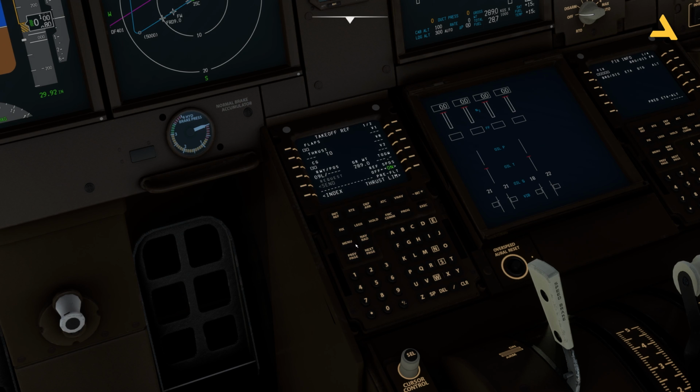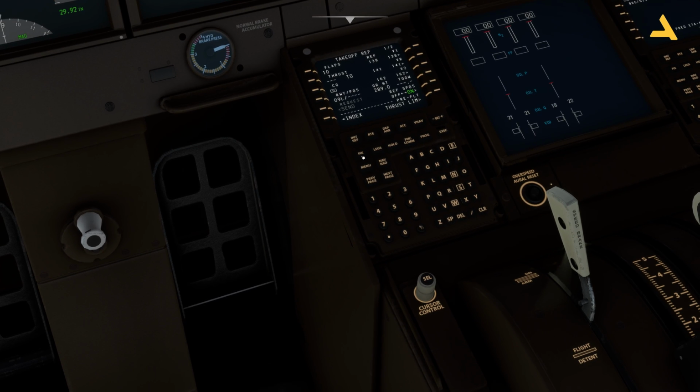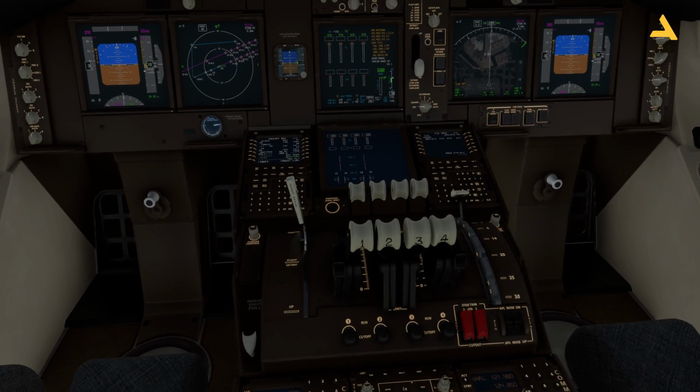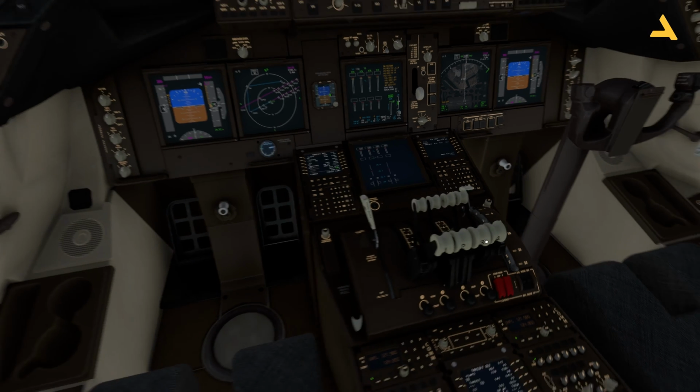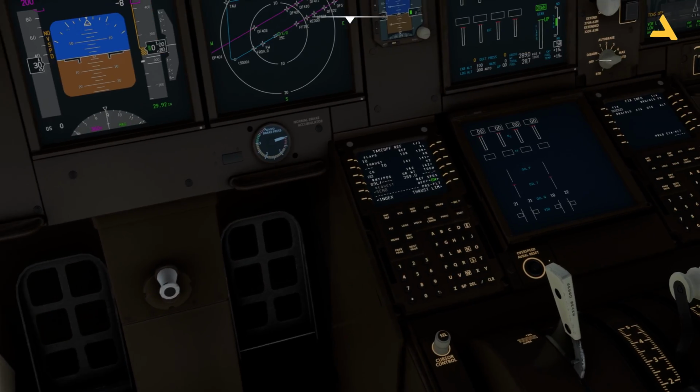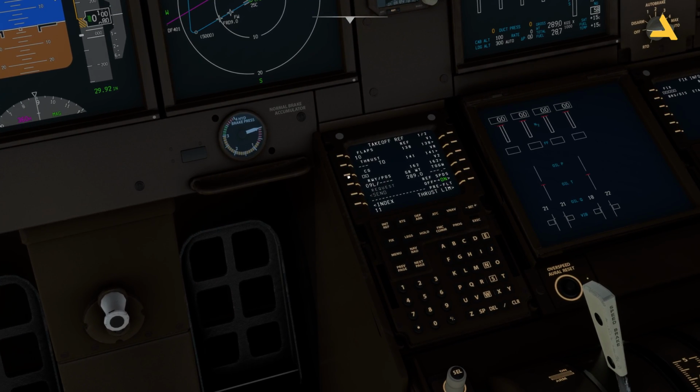Now for the takeoff performance, you can select flaps 10. As you can see, here are the flaps. So you can just set the flaps to position 10 over here for the takeoff. And then center of gravity, press this button, and then again, and you will see 11% center of gravity. Trim is 8.2. Runway is coming. All you have to do is this. Select V1, VR, and V2. And that's it. Now your plane is actually capable of flying from one airport to another.